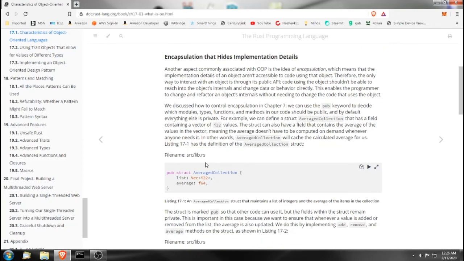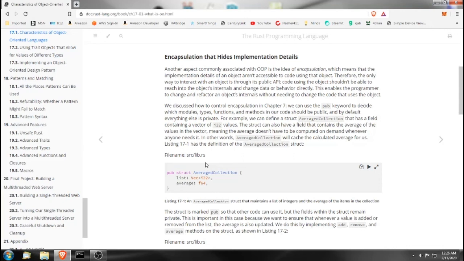Encapsulation that hides implementation details. Another aspect commonly associated with OOP is the idea of encapsulation, which means that the implementation details of an object aren't accessible to code using that object. Therefore, the only way to interact with an object is through its public API.